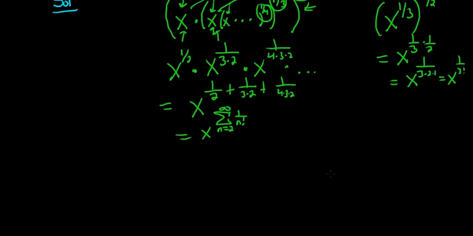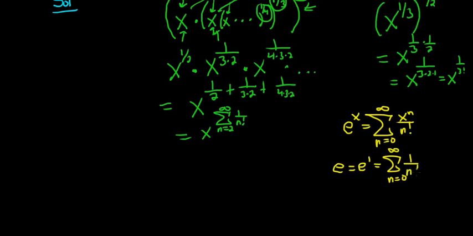And now you need some information from calculus. So recall that if you have e to the x, this is equal to the infinite sum as n runs from 0 to infinity of x to the n over n factorial. In particular, e is equal to e to the 1, which is equal to the infinite sum as n runs from 0 to infinity of 1 to the n, which is just 1 over n factorial.